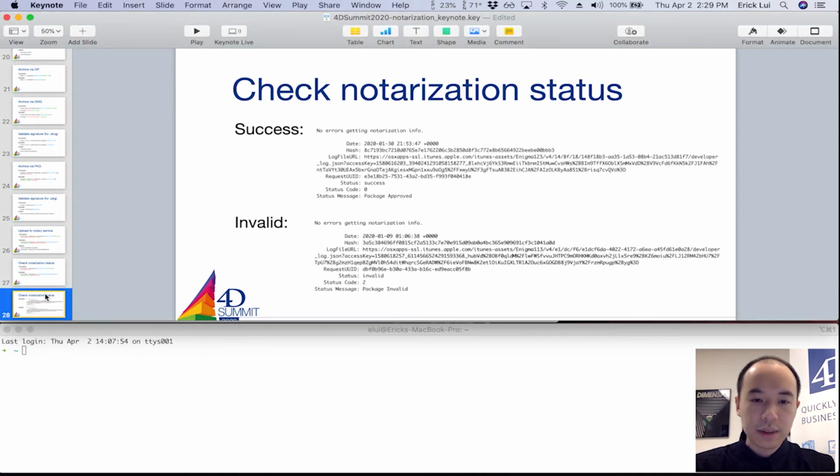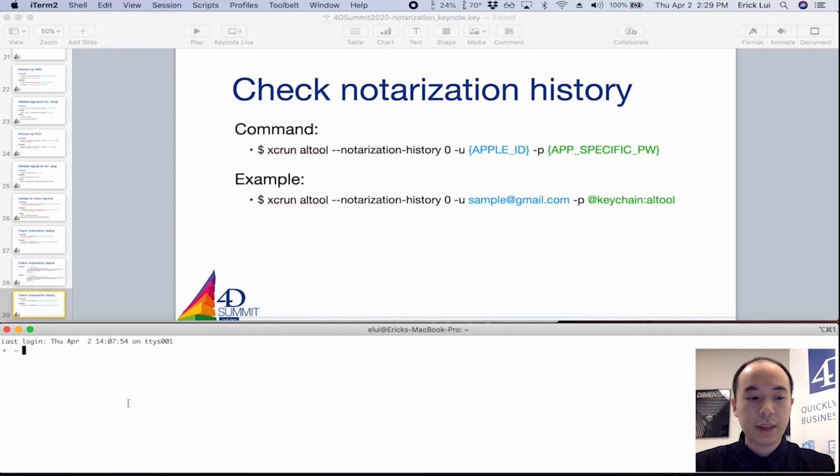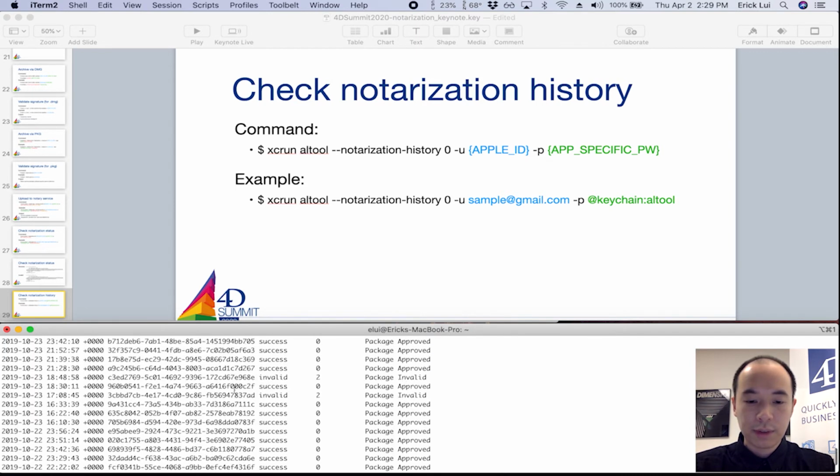How you can do that is using this command, xcrun altool --notarization-history 0 for page 0. The username is the email and the password. This will give us a whole list of all the applications we have ever uploaded on this account.